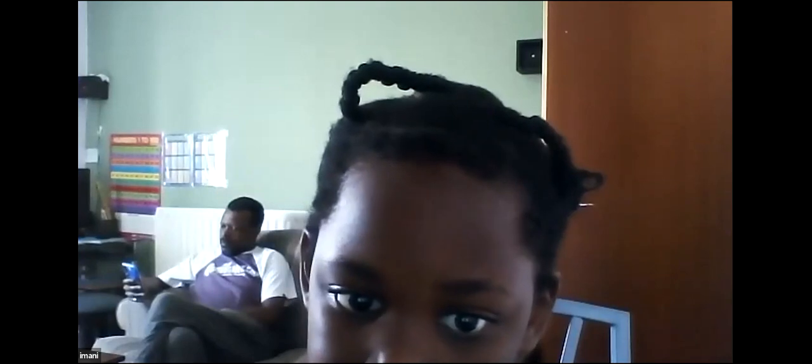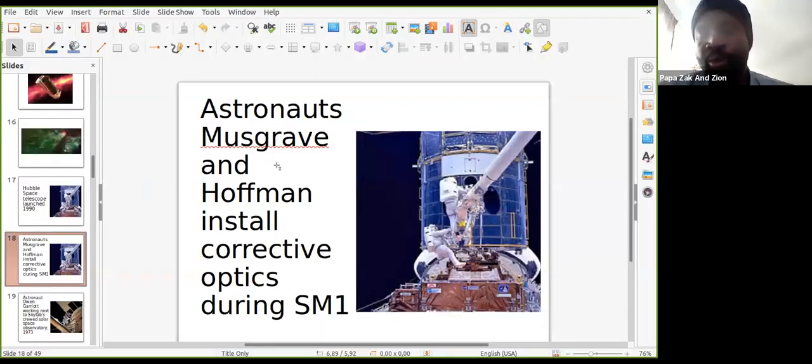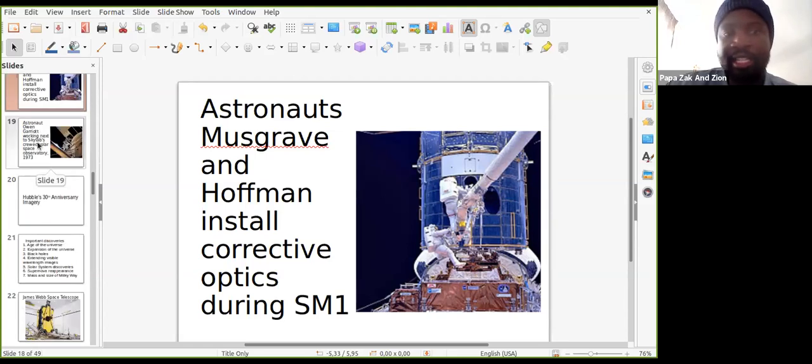Okay, I think we had a good appreciation of how Hubble is exploring outer space, showing us imagery that we wouldn't have otherwise seen with our naked eye. Because of that, we've had a better appreciation of how the universe looks, and that we're not the only heavenly bodies that are there. We get to see that there's more out there in the night sky than we initially thought.